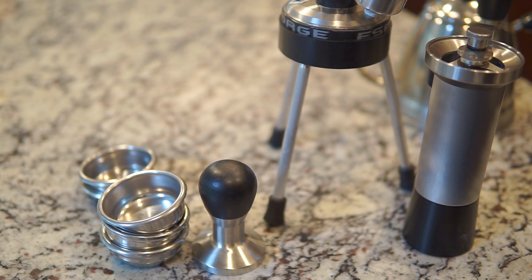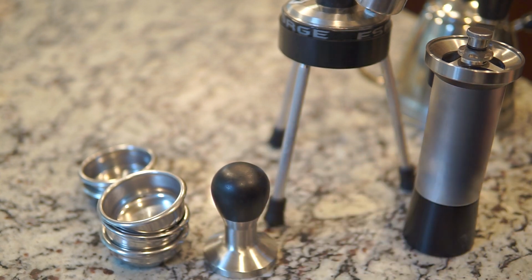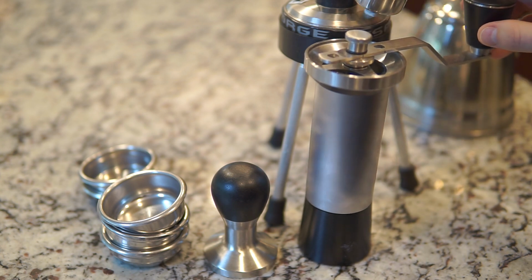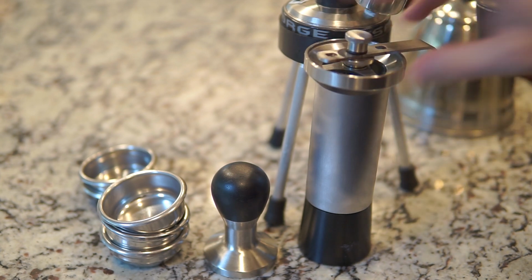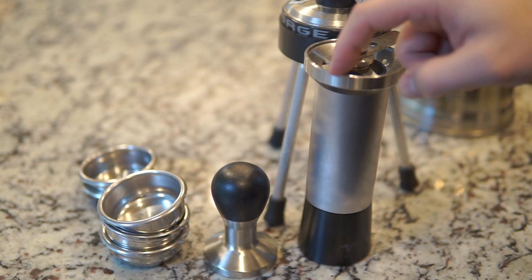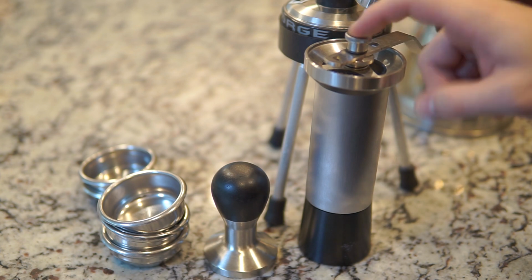As you may already know, there's a lot of accessories for espresso, widgets for stirring and preparing your basket, getting the coffee grounds right, tamping. What you really need though for making good espresso, and the number one thing, is a good grinder. And if you can't get an electric grinder that is recommended or is high up on the list, I'd suggest instead going with a hand grinder. You're going to get a lot more precision in the alignment of the burrs at the bottom, which in terms of making espresso is actually one of the most critical things. So invest heavily in your grinder, and if you do have to save some money there, definitely go with a hand grinder. So that's one big tip I can give.